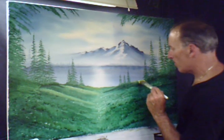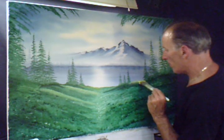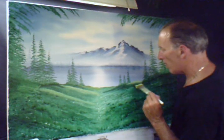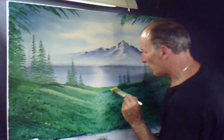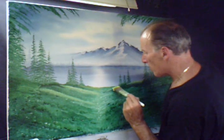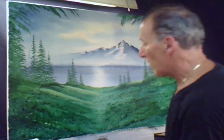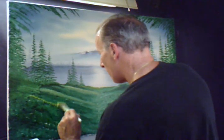So what I'm going to do is grab a little bit more white, tapping it, and I want it to pop just a little bit more. Maybe this is popping just a little bit down here. Just tapping it in. Get some more yellow, maybe back here, maybe it goes right down.